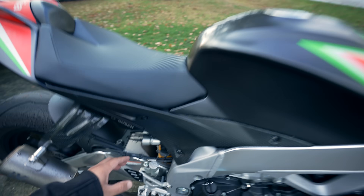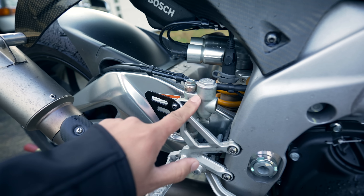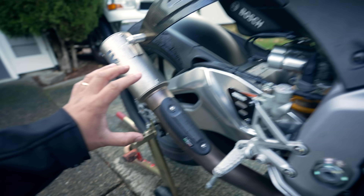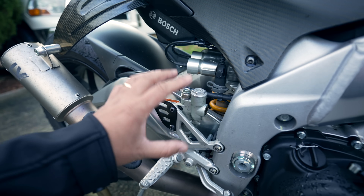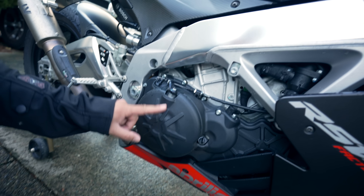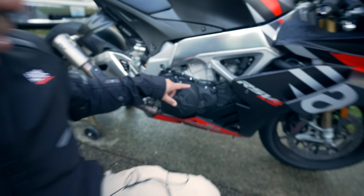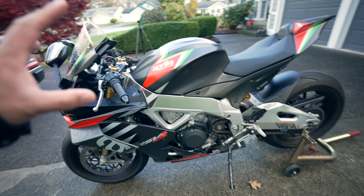I love the rear master cylinder — not just because it's Brembo, but because the brake reservoir is integrated inside it. You just unscrew the cap and do your brake flush easily, with no extra brake reservoir up top looking ugly. It's also important to note that Aprilia has their own factory engine covers on both sides. These are plastic, and some people say you need to replace them because the foam inside gets wet and supposedly damages the case cover, but I've had no issues. A quick tip if you're buying an RSV4: I'd suggest doing a canister delete, which is part of the exhaust emissions system.